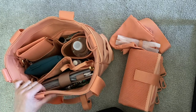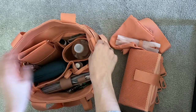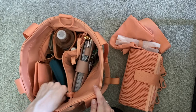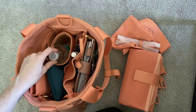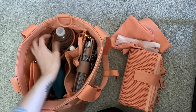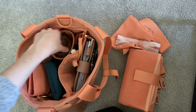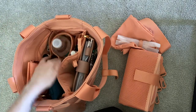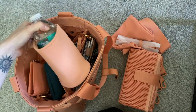Now that I've repacked my bag, this bag comes with a neoprene cup sleeve that buttons in on this side. I put my wallet in one pocket and my pouch on the other side. The cup sleeve buttons in here and a regular water bottle is actually a lot smaller than the sleeve, so you can put one of those big tumblers in here and it'll fit perfectly — I think I have a 24-ounce one that fits. It'll stick out a little since it's taller, but since I use the bag open, it doesn't matter. You can also just unbutton the sleeve and take it out if you don't want this feature.